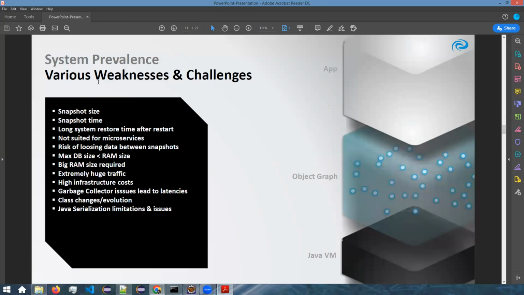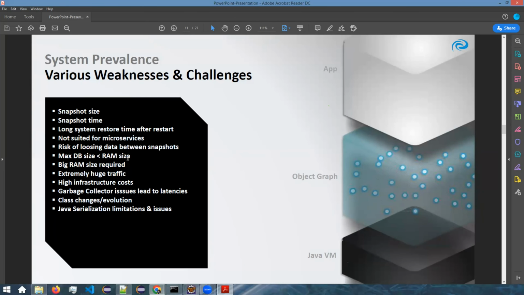The other problems with system prevalence are various weaknesses and challenges. The snapshot time is one of the weaknesses. Snapshot size, time, long system restore time after restart, not suitable for microservices, risk of losing data between snapshots. This is always there. Max DB size less than RAM size can also be a problem. Let's say you are loading table data into RAM, and that table itself has 1 TB of data, but you don't have 1 TB of RAM, you have only 10 GB of RAM.